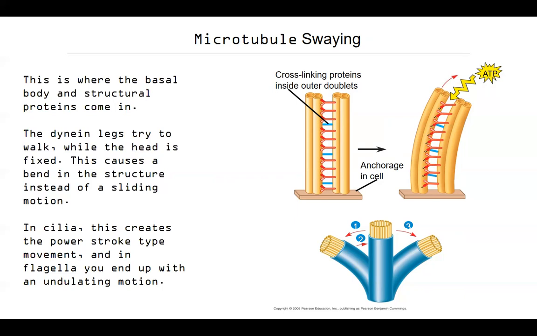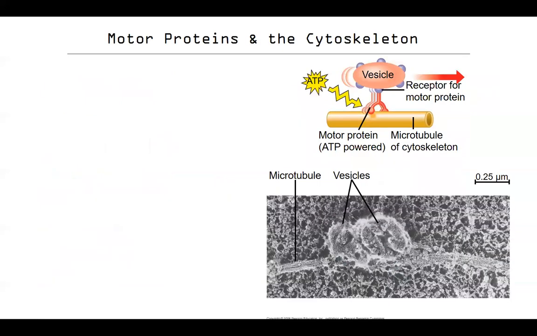Okay, so in the last couple of videos, we looked at the endomembrane system and we talked about vesicle motion in the cell. And we talked about how these vesicles can bud off from places like the ER or the Golgi apparatus. They can make it to the endosomal lysosome pathway to the plasma membrane. Alternatively, we can bring things in from the plasma membrane through endocytosis. So there are a lot of ways to move vesicles within the cell. Up until now, it's looked like these things just float to where they need to go. But in reality, they're carried.